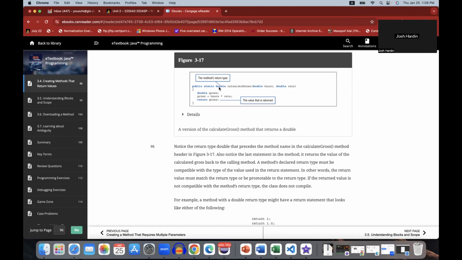No. Remember, overloading is only in the signature, and the return type is not part of the signature. Signature is only the name and the parameters.